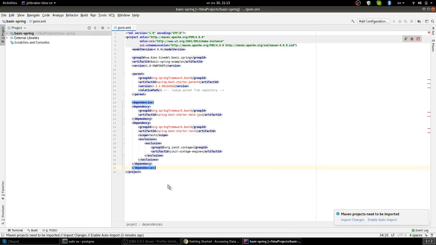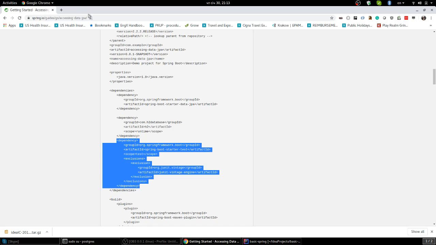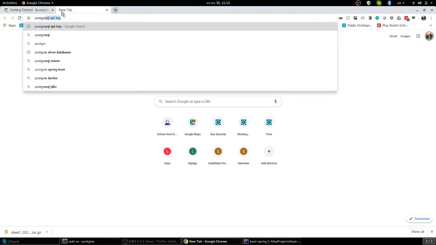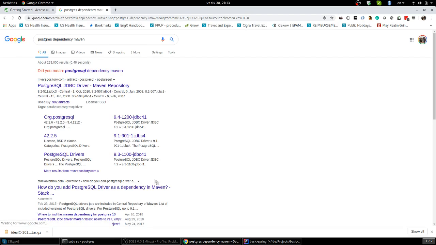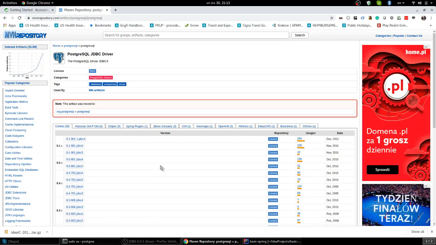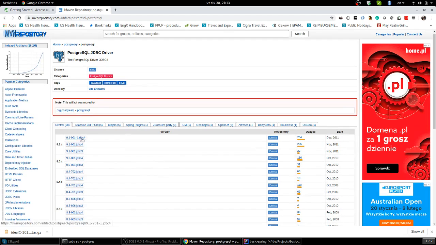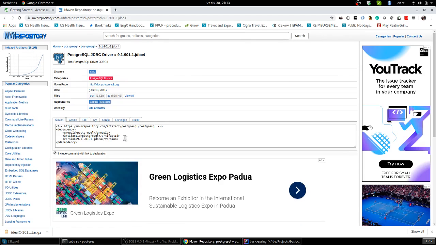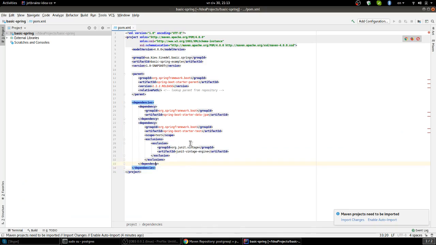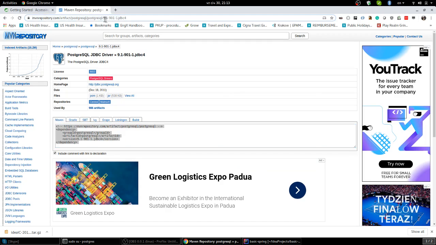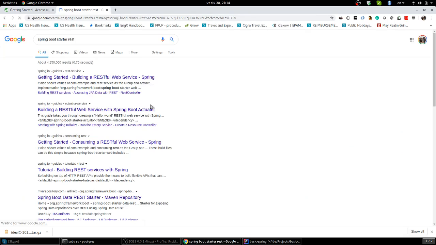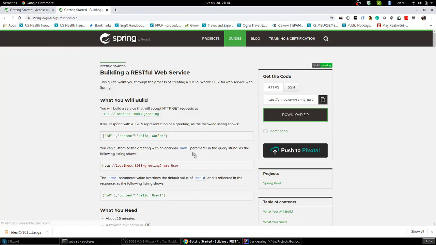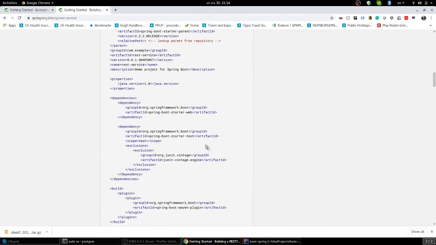And then as I plan to use Postgres, I will need the Postgres dependency. Whatever pops up first, and my version of Postgres is 12. I guess only 9 is available, but I guess it might be good enough. Let's just check it out and see if it works. We need the Maven format for that, and what else? As it will be REST, starter REST. Yep, RESTful web service. So that will be blah blah blah, and I just need the dependency name.